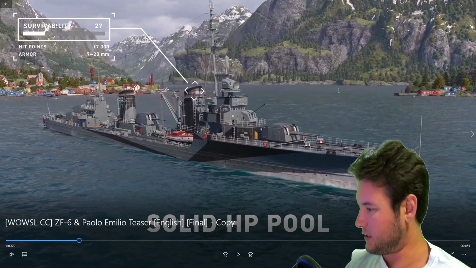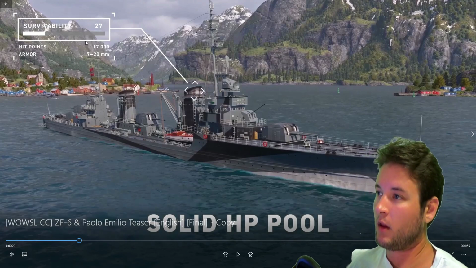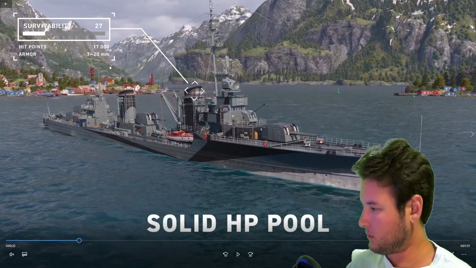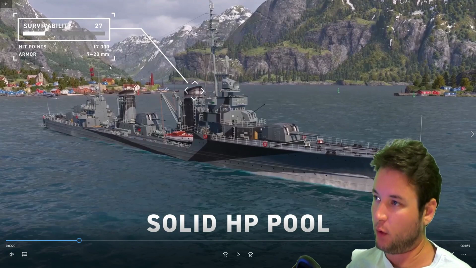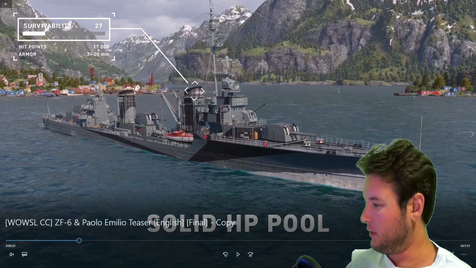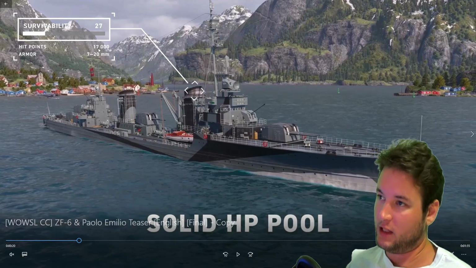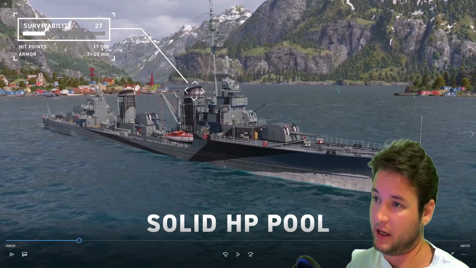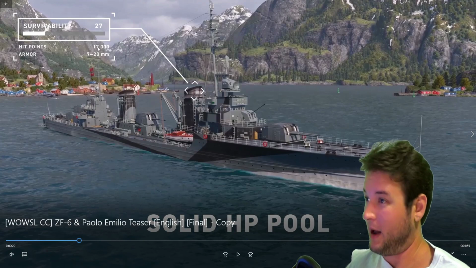Okay, so here we got survivability up here. So let's compare to the Z. Wow. The Z23 base is 14,700. So 14,700. This one's 17,000. I don't know about you guys, but I spec Sims on my DDs. I rarely play DDs, but I spec Sims because I need that extra couple thousand HP to keep me alive because I'm so bad in them.